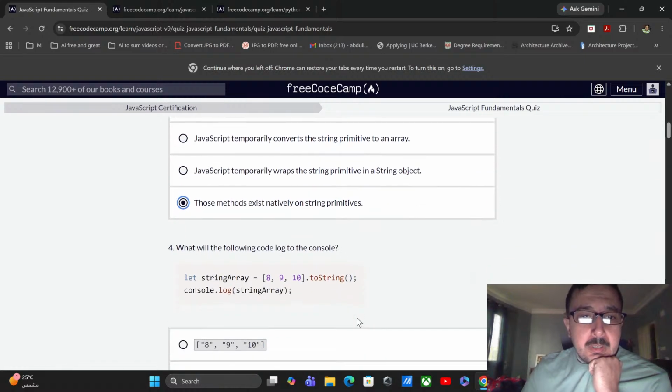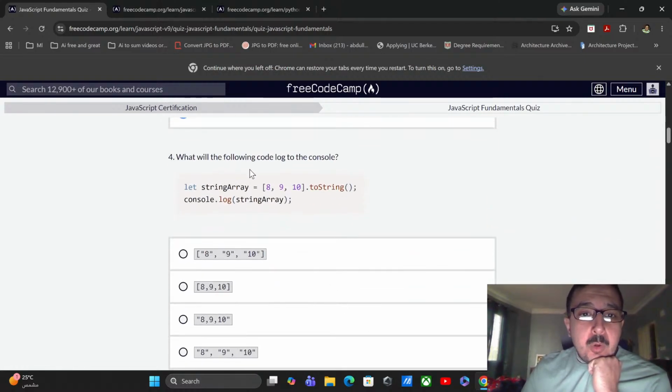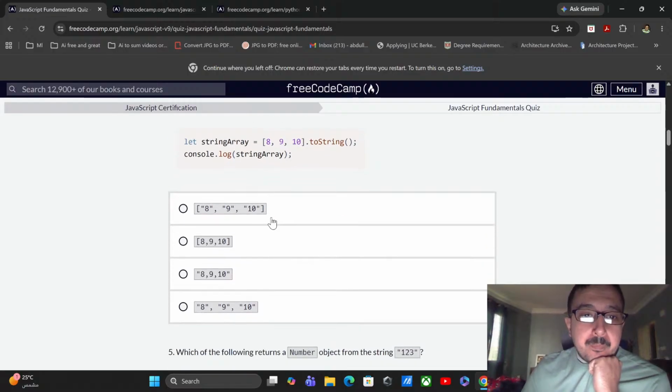Okay. What will the following code log to the console? I think it will be 8, 9, 10. Yes.